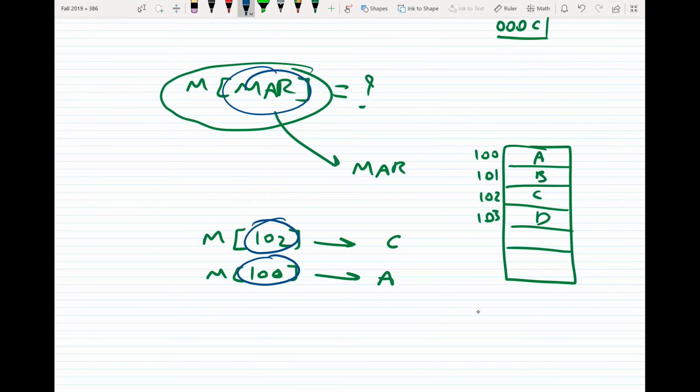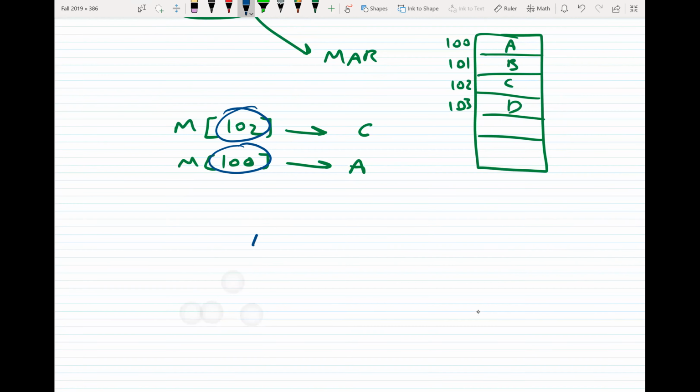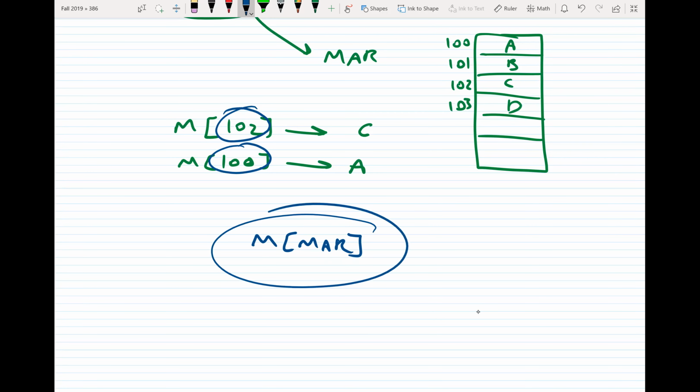So the MAR register determines the address, and MMAR determines the data which is located at that address. Is it clear now? So MMAR is the content of the memory at address MAR.